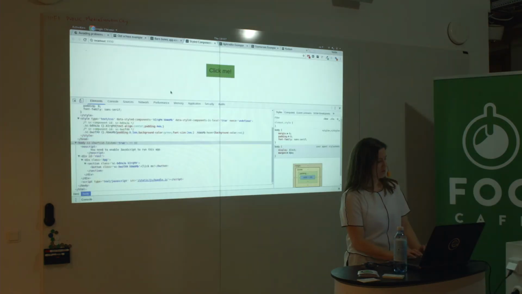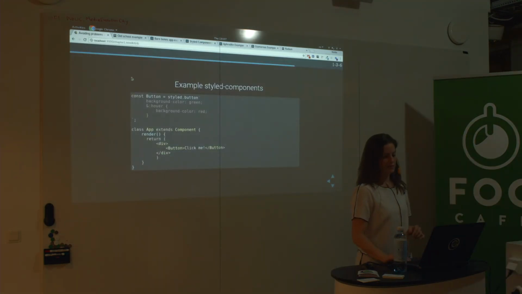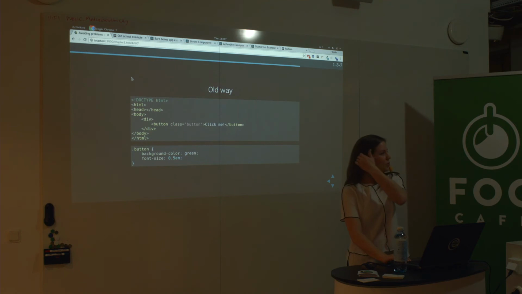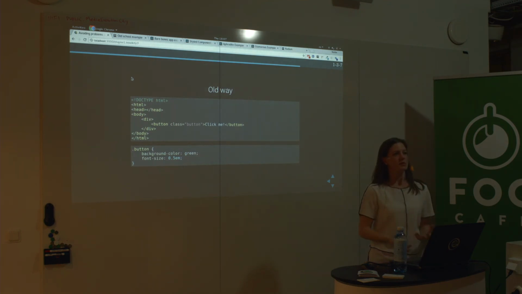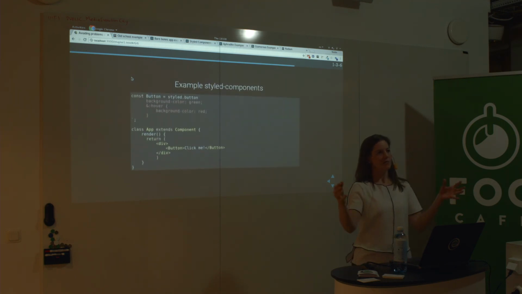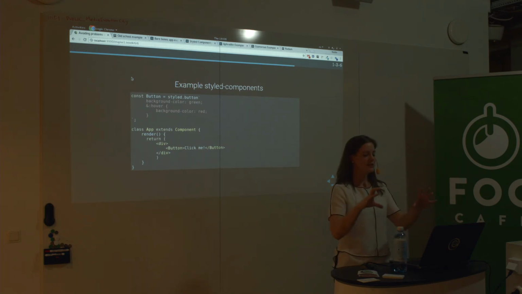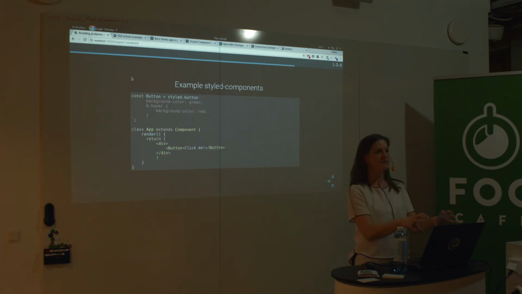And let's just go back to our slides here. And then this is a very simple example of how we can achieve the same kind of styling. This is kind of what we did before. We would have things separated. We have separation of concerns, we have our CSS, HTML, and JavaScript in different files. But now we have everything collected in one file. So everything that is of concern for this component, I can easily see by just looking in this file.